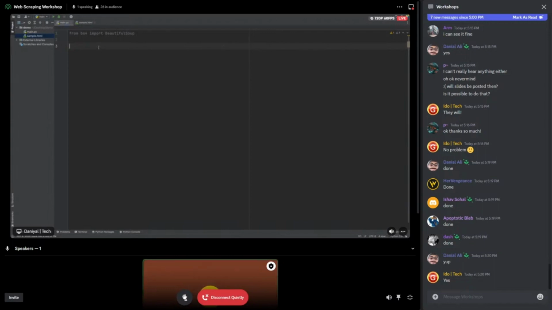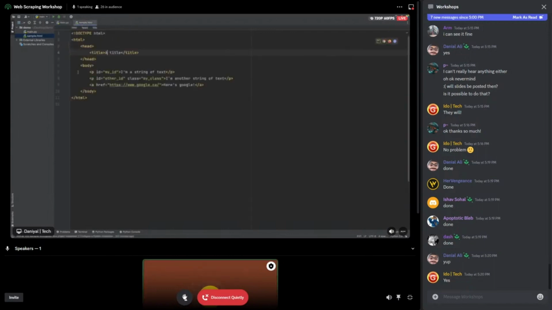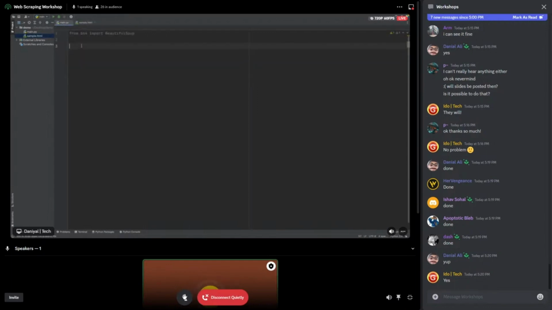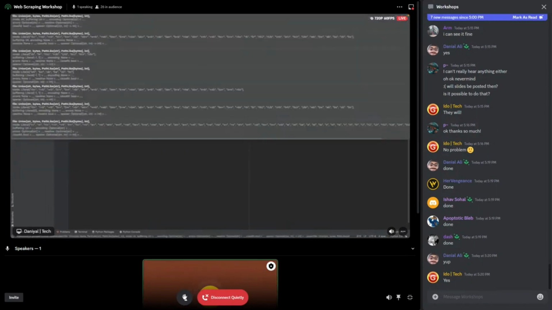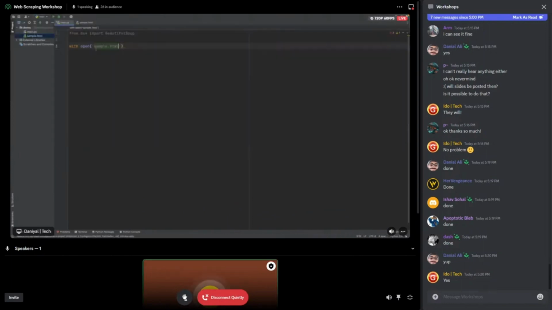All right. Next, because we're working on a sample file here, we're going to open it up. So we type with open the file name, which is sample.html as sample. And we can then create our Beautiful Soup object.